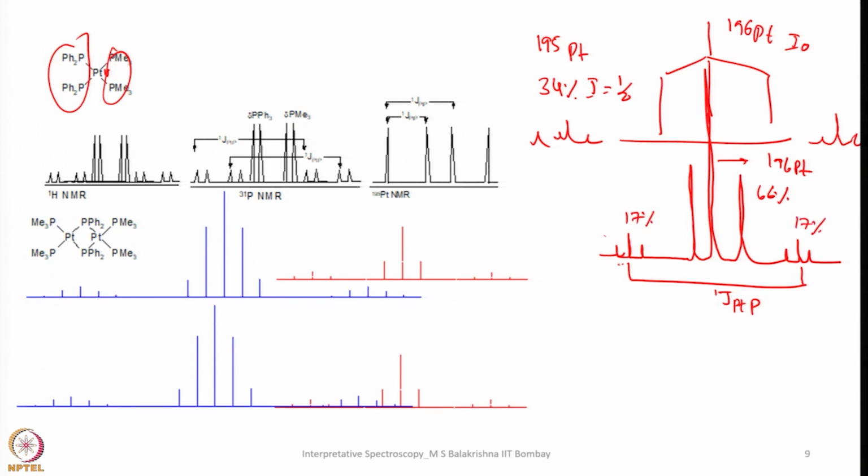So this is how we can analyze the spectrum, and you can ignore this one. Of course you can also look into the 1H NMR spectrum here because the trimethyl group is there. Both the trimethyl phosphine groups are identical, and CH3 first will be coupled with phosphorus to give a doublet, and then each doublet will show rhodium to hydrogen coupling, and then a hydrogen to platinum coupling, something like this again. So this is how the 1H NMR would look.